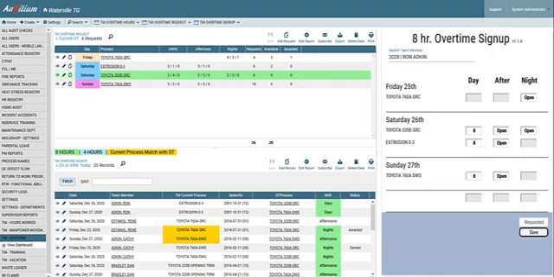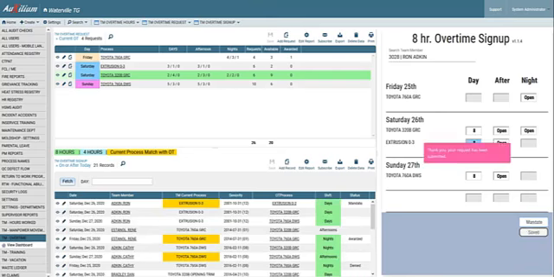So we're going to take an 8-hour shift there, and we are going to take this request and make it a mandate. And now that we've done that, we're going to see that it comes back as blue. Blue indicates that it's a mandated shift. If it was green, it would be an awarded shift. They freely picked it. If it was red, it would be an indication that the shift has not been awarded to them. So there's Ron now. Ron has been mandated, and he's now filling in that position.